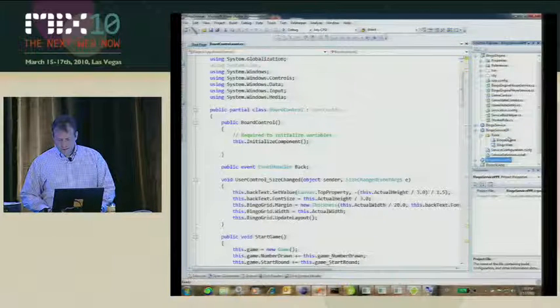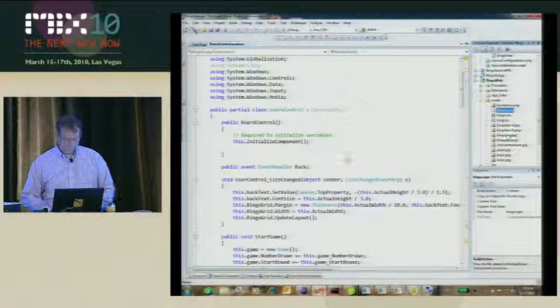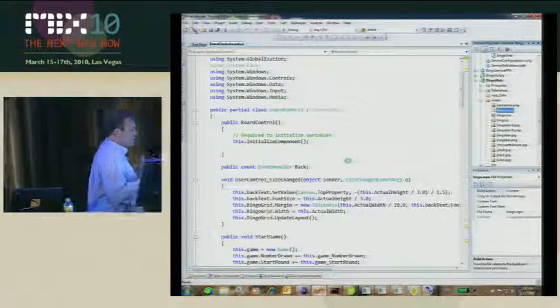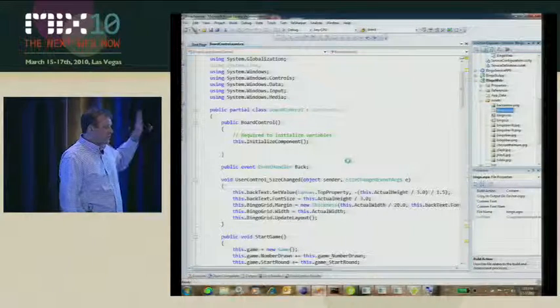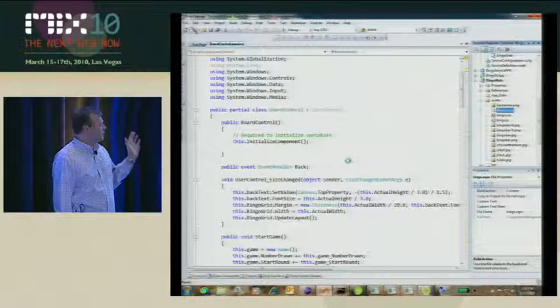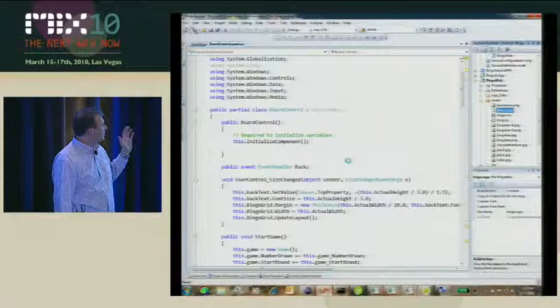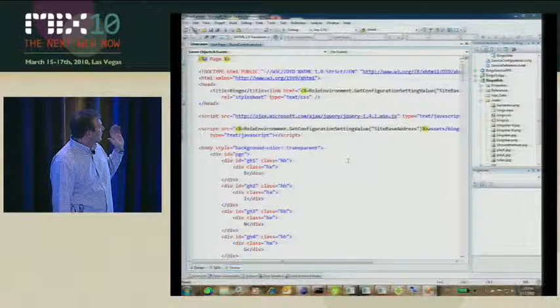The board is this Bingo ASPX page, and I'm going to make this app available on my blog within the next several days.